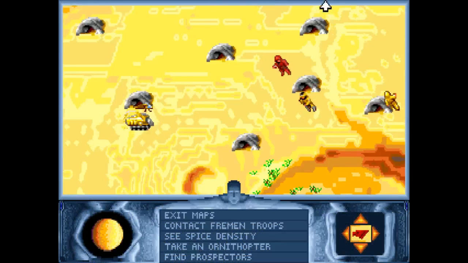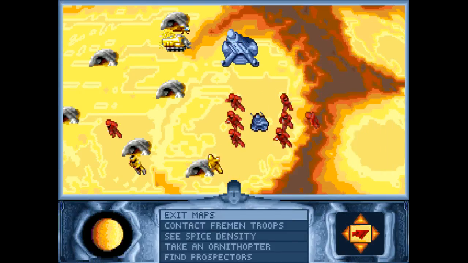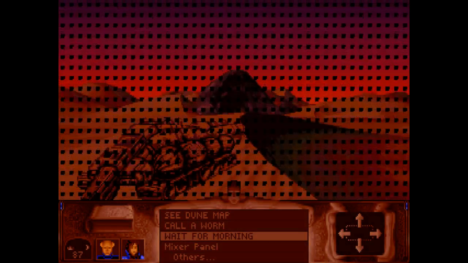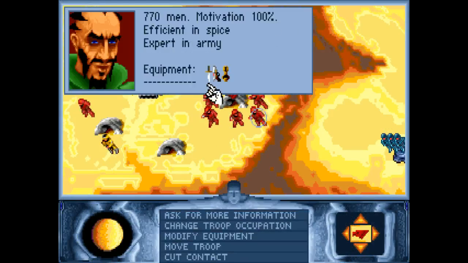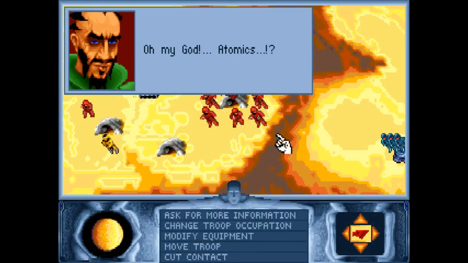What's the situation on the transformation of the siege? Not done yet. Let's go there. Let's wait. And hello. Okay. Do we have some guys that could take some more equipment here? Have a look at the characteristics of my troop. Oh my God, atomics.